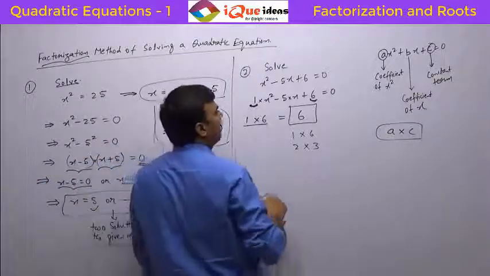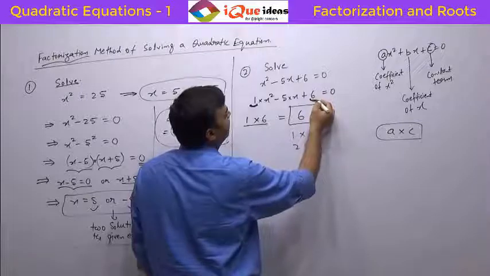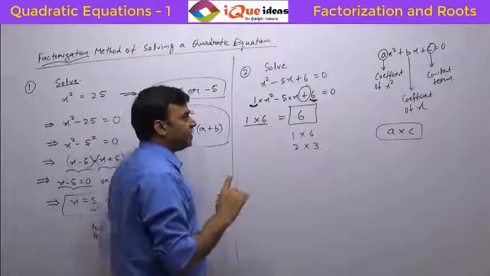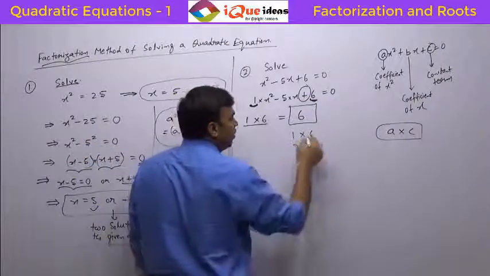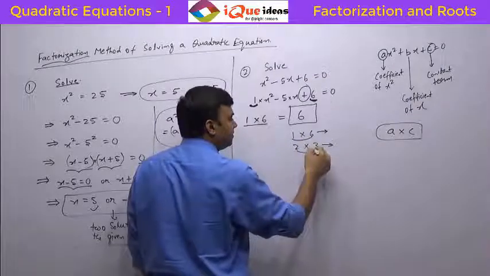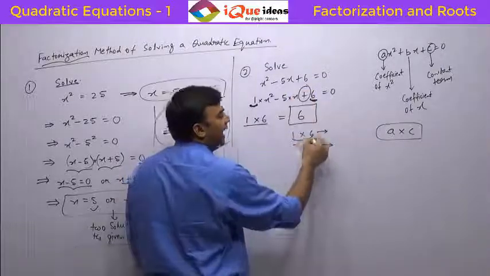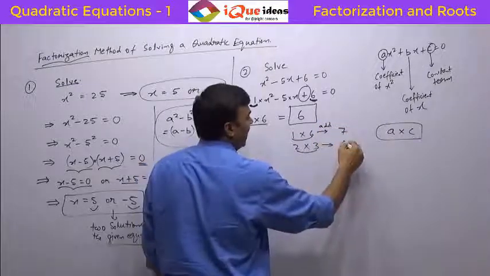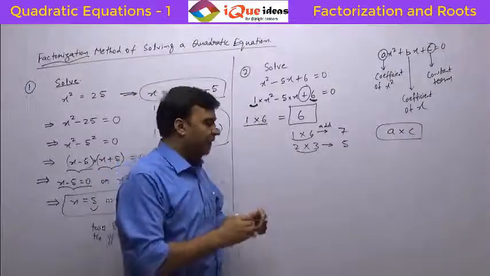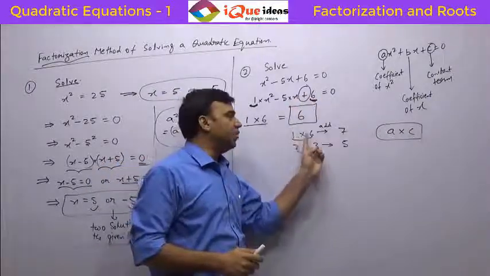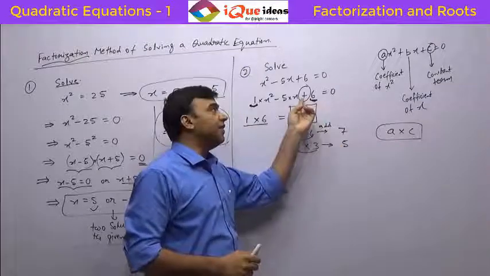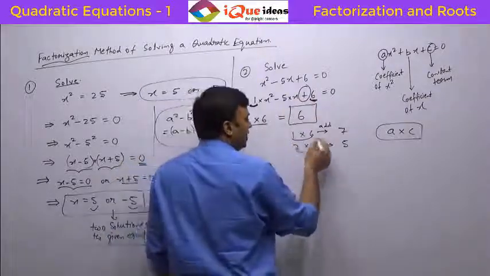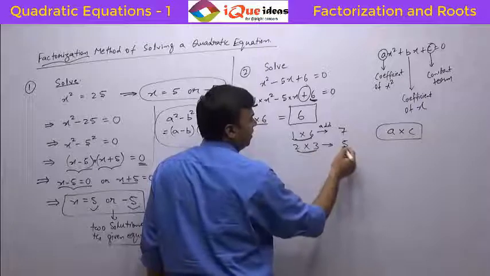Okay. Now go back to this and look at the sign of the constant term. Here the sign of the constant term is positive. If it is positive, then what you should do is go to each possibility and add the numbers. So if you add, you will get 1 plus 6 as 7, 2 plus 3 as 5. Please look at this carefully. If the constant term has a positive sign, then you need to add these things. Similarly, if it was a minus sign, then you need to take the difference of these two things. Okay? Now in this case, it is a plus sign. So take the sum of these two, you will get 7. Take the sum of these two, you will get 5.